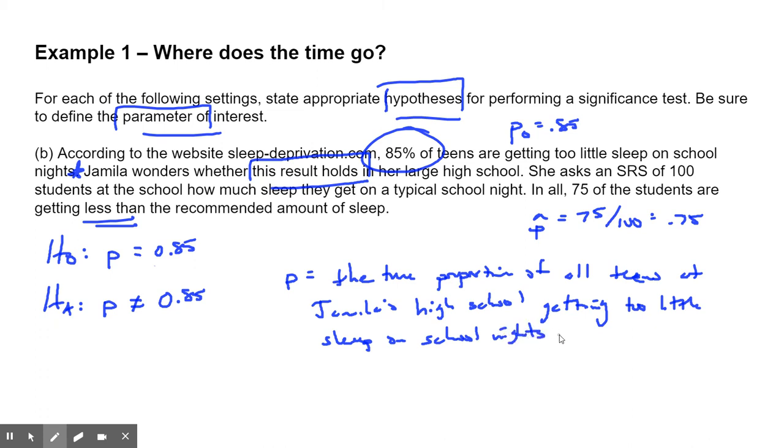Okay, so this one was definitely tricky because of the wording. So do your best. Look for those words of is different than, does not hold for, that kind of thing when we're looking at two-sided tests. All right, great. That's objective 1. Objective 2 is coming.